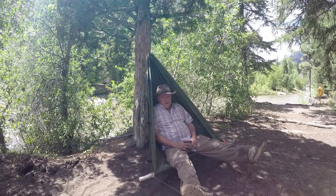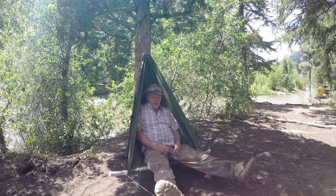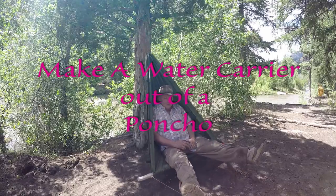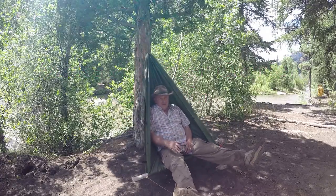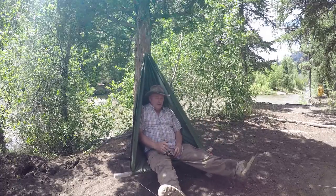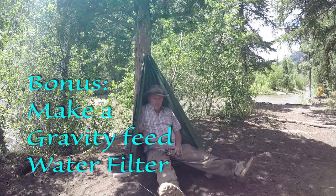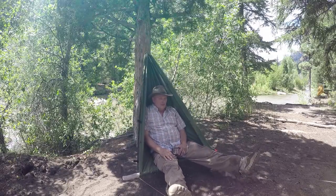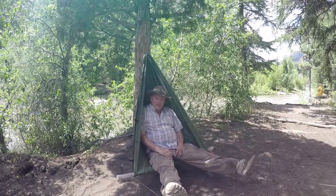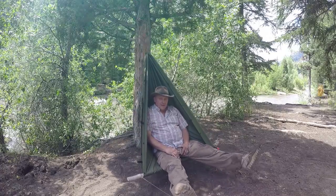Using our ponchos in one of the many ways that they can be used. As you know, if you follow us, our PSS series of ponchos can be used not only as a poncho, but also as a tarp with 12 tie-out points around the edge, as a hammock, as part of a super shelter, as a Yukon chair, as a swinging chair, and many other ways. Let me show you another way you can use our PSS series of ponchos.